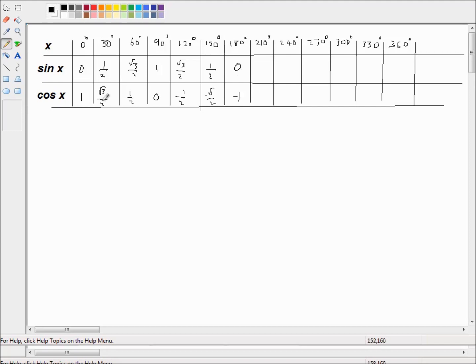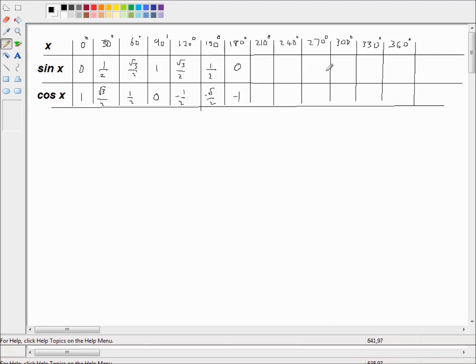But if you'll notice, we're getting the same numbers repeating again. So once we got to 0, the negative a half on the cosine is the same as the negative a half we got just before the 0. So that 120 degrees had the same value as the 60 degrees, and the 150 degrees had the same value as the 30 degrees. But the sign just reversed on the cosine, didn't on the sine.